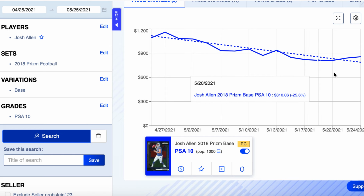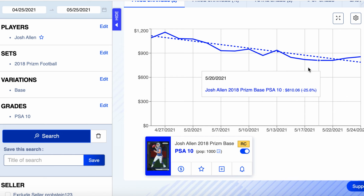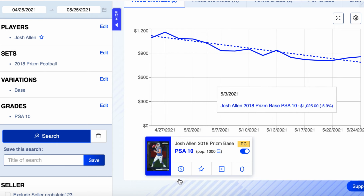But you see it's gone down here, and to me, this looks like it kind of hit a bottom. It's the first time it flattened out. I just don't see it going down much more than this. Plus, it went up to $1,200 in April. That's 2 months, 3 months into the off season, and 4 months away from the start of the season. If this is what it's doing in the off season, what do you think it's going to do in August during the preseason? I'd imagine it goes higher. So I'm a buy on this.